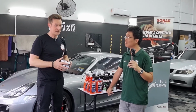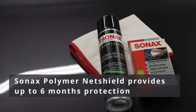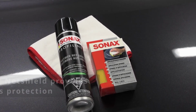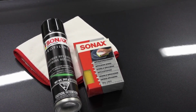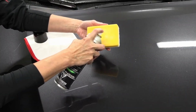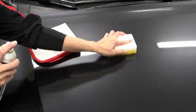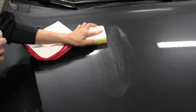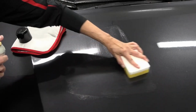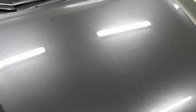So then the polymer technology. We have the polymer net shield, which is an outstanding product. It's a polymer technology. Poly is a Greek term, meaning many molecules. And those molecules connect together and they also have strong bonding to the paint. They build a closed layer. That's why they are more durable and more resistant. This is something in between a wax and a coating. Easy in application, good beading, good performance, good durability.